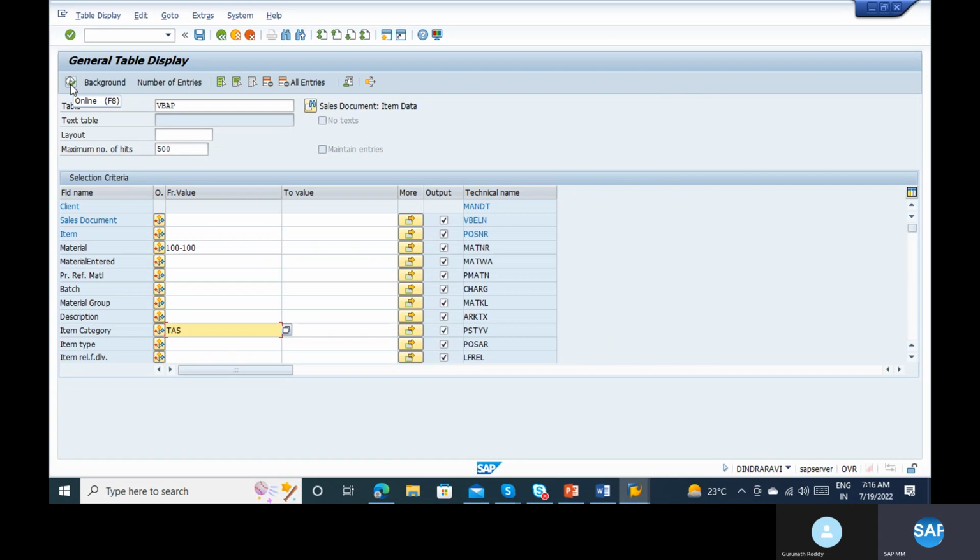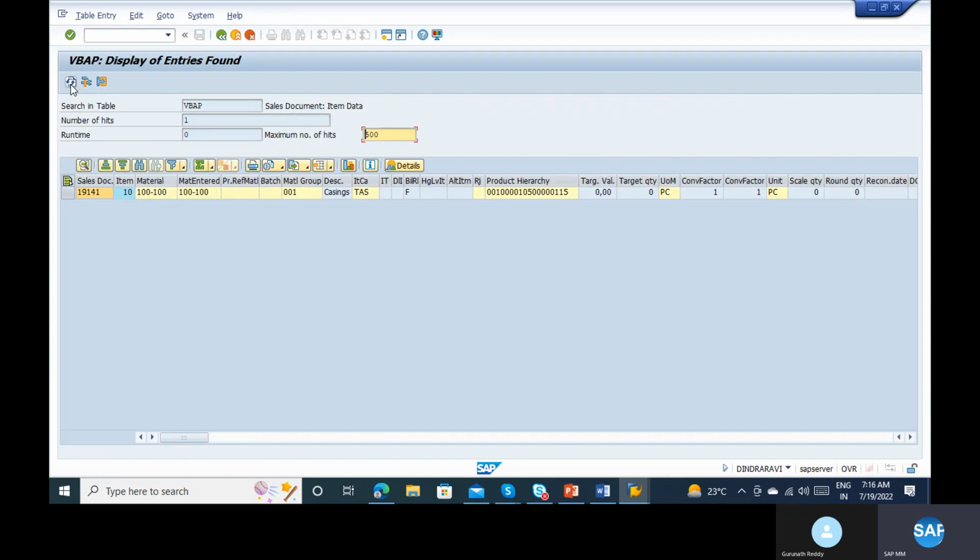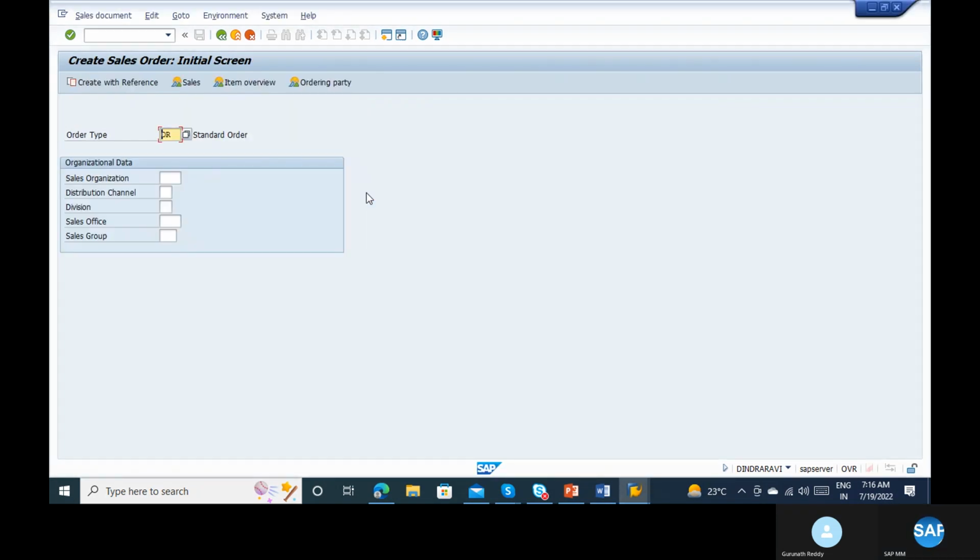If you want to go in depth, the SD team has to come into the picture. At configuration level they do the BANS conversion to TAS and NORM conversion to TAN. But for understanding purposes, I'm just explaining: whenever you enter BANS in the material master record, it will display in the sales order as TAS. That's all.